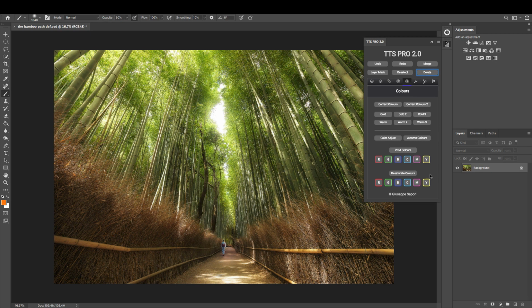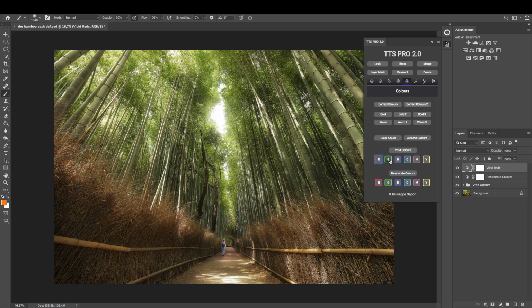These buttons here are instead to change color saturation. If we need to increase all colors, press Vivid Colors. If we need to desaturate all the colors, press that. If we need to saturate individual colors, press the corresponding button.